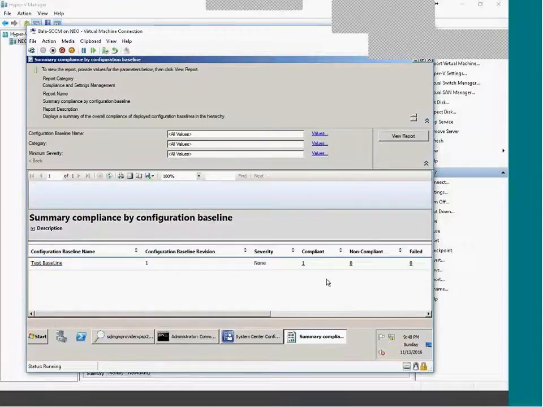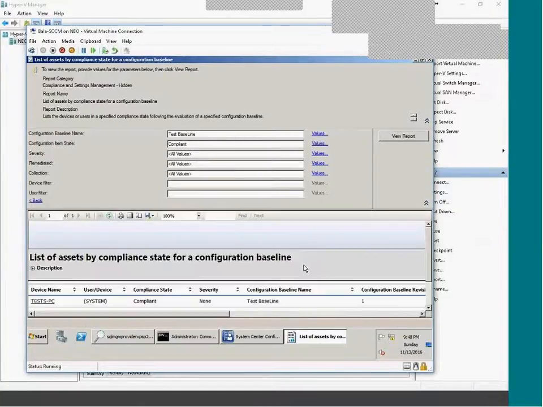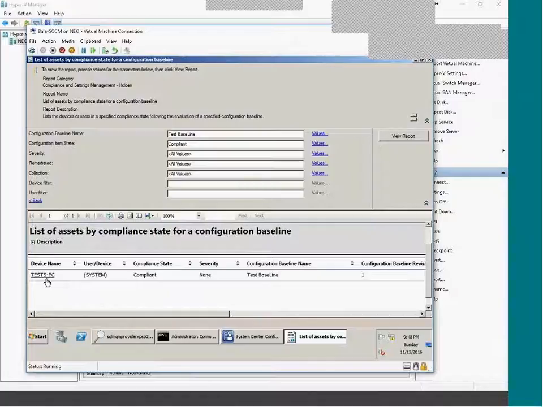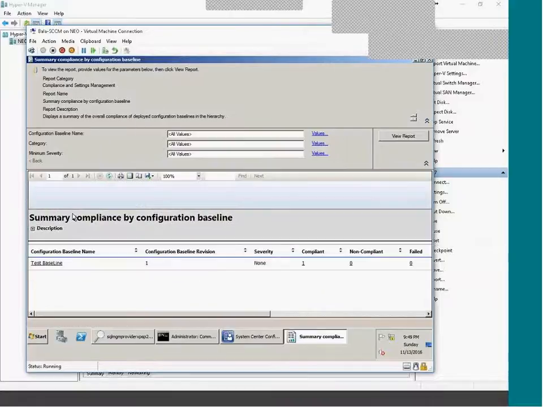If you look here, you see how many are compliant and how many are non-compliant. If you click on compliant, here is the report of the machines which are compliant. So every report is interlinked.